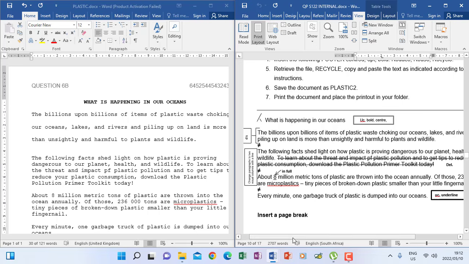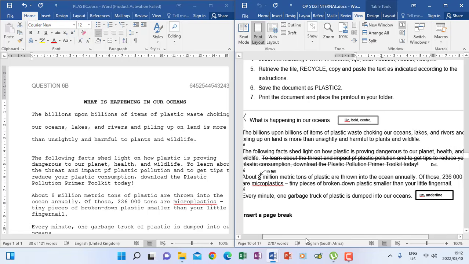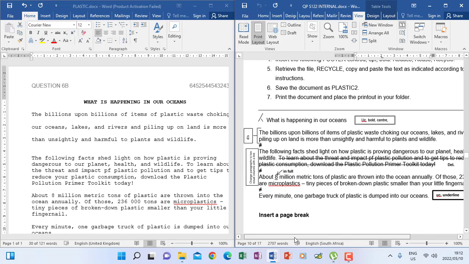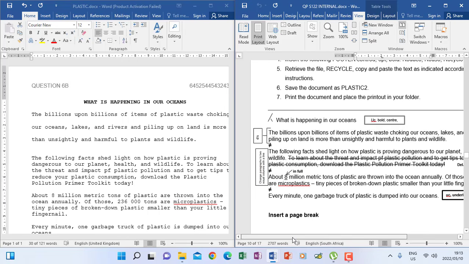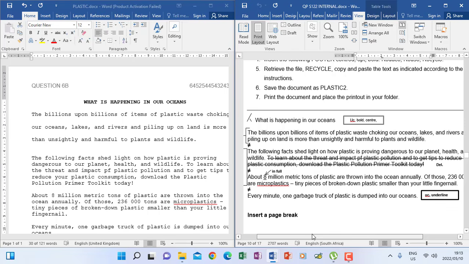Alright, but before we do that, this first paragraph is going to be... before you make the paragraphs 2 columns, or whatever number of columns, 3 or 4 columns, just make sure that the text in those paragraphs, you firstly modify or format what needs to be formatted before you can change it to columns.